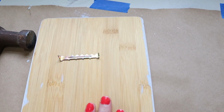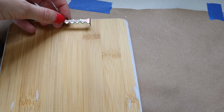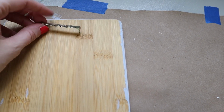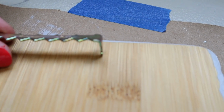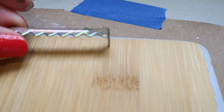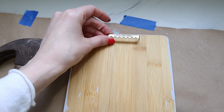Alright, so I have this flipped over to the back now, and I'm going to add my sawtooth picture hanger, and all you have to do is hold it in the middle where you want it, and then you hammer those ends, and those little teeth go down into the wood, and you have a little picture hanger. Really super easy.